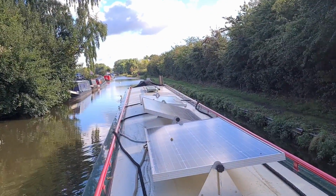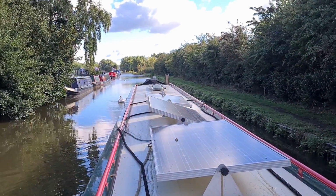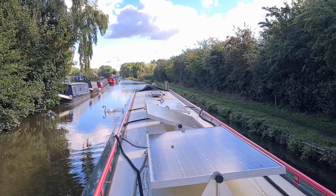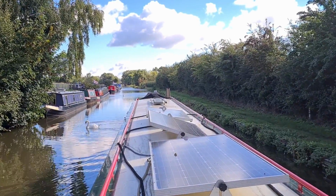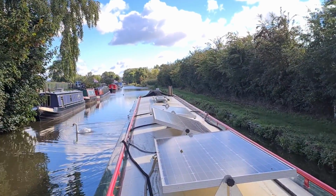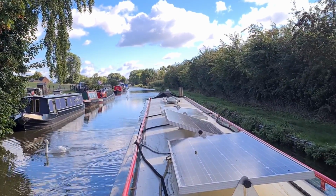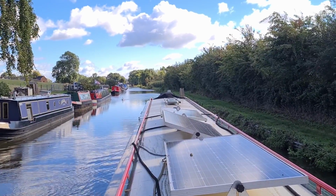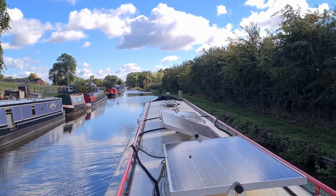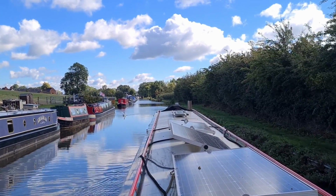Right, now we've just got 11 miles to go today. I'm heading for the village of Wheaton Aston, where I'm going to stop tomorrow and have a rest day. When I say a rest day, I mean so I can have a music lesson and do some shopping and clean up the boat and tidy away things properly. So not really a rest day. And then on Friday I'll head down to the village of Brood to meet Marianne, who's coming up on Friday.